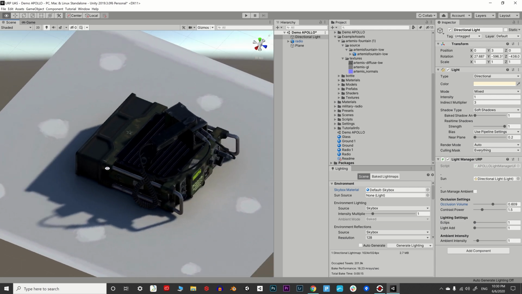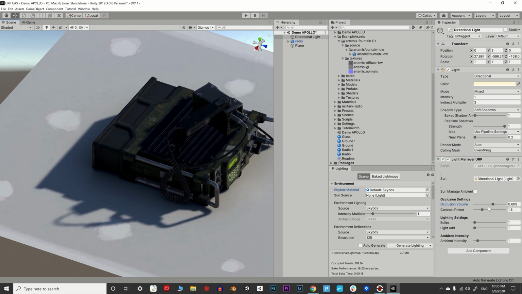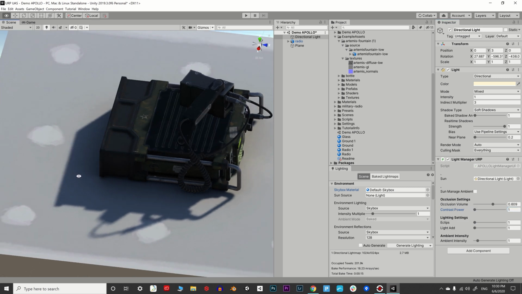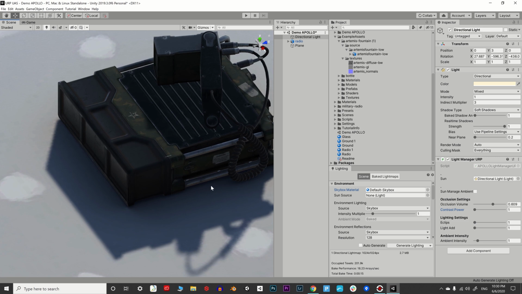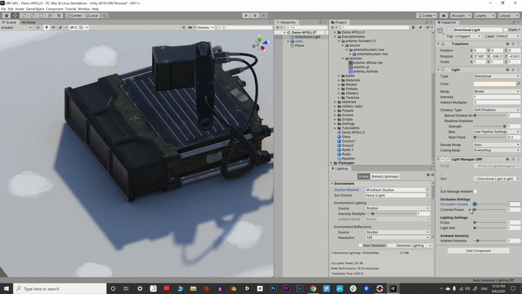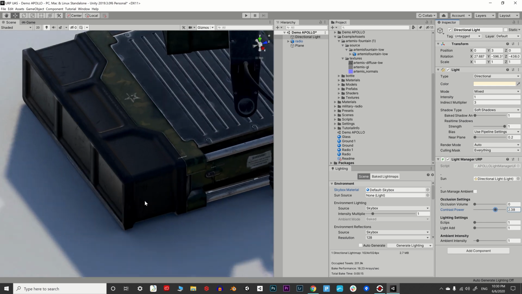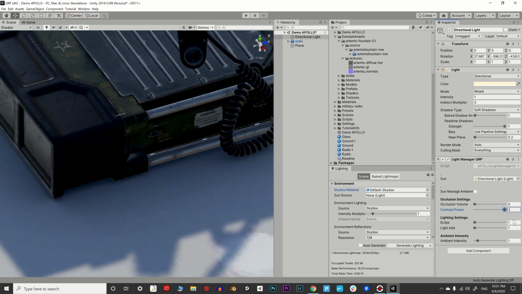The contrast power is to give the occlusion a nice contrast effect that will make the colors and the shadows of the scene pop up and take care of those contact shadows. So let me set it back to 0, and we can see how those shadows get affected by the contrast, and also the colors and the metalness. It becomes much more vivid.